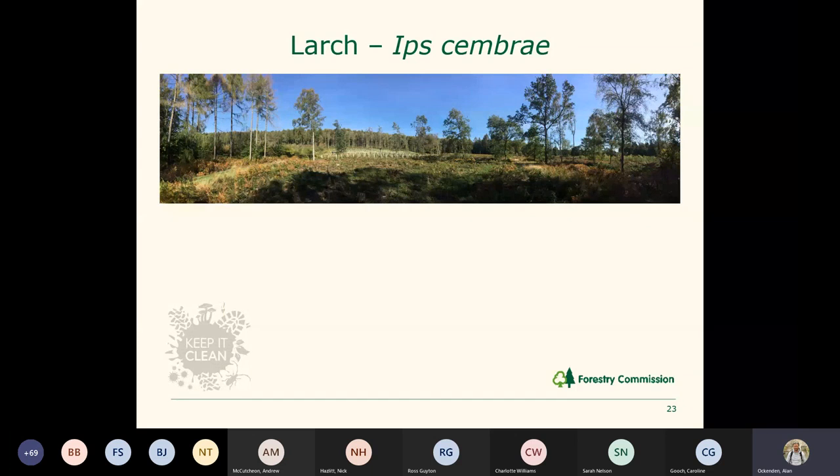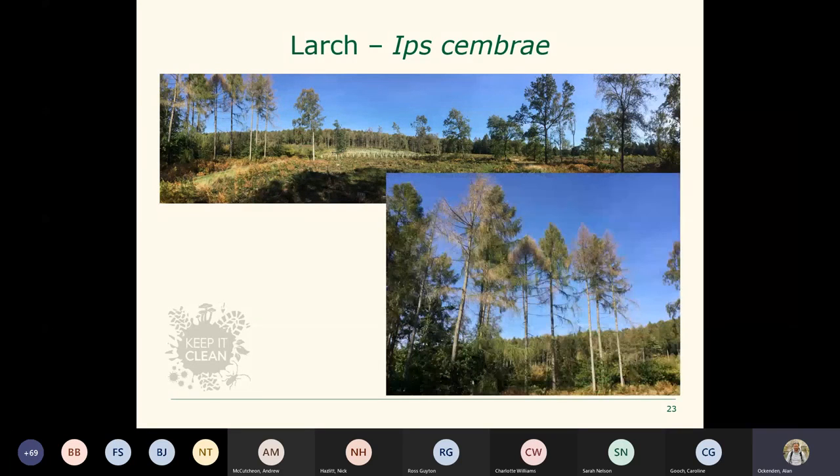A little bit of a case study of a site I looked at up in North Yorkshire a few years ago. Clear fell about 4.5 to 5 hectares, was quite sheltered on a free draining site, so quite sandy here. And you can probably see these larch trees just on the side here starting to show quite significant signs of dieback. So the forester was a bit concerned, gave me a call. I came out, had a look, and yeah, there was a lot of dieback in there. He was quite worried that it was ramorum.